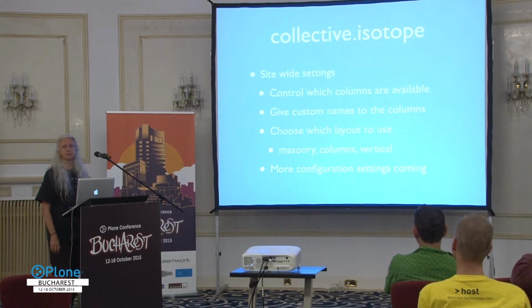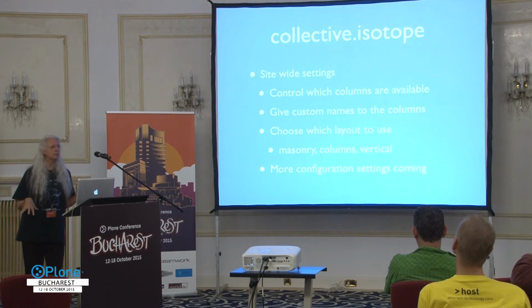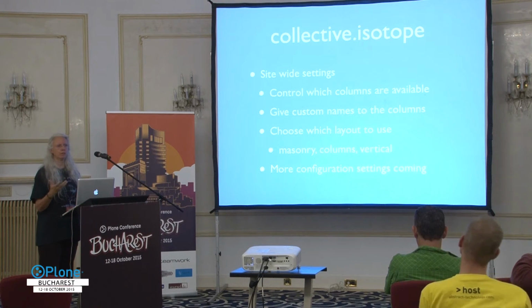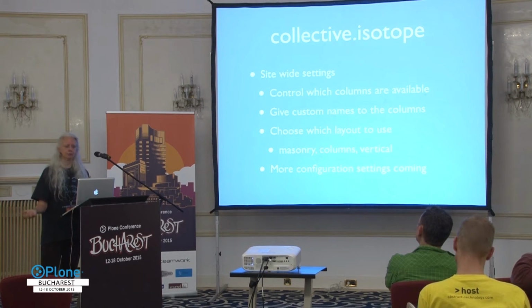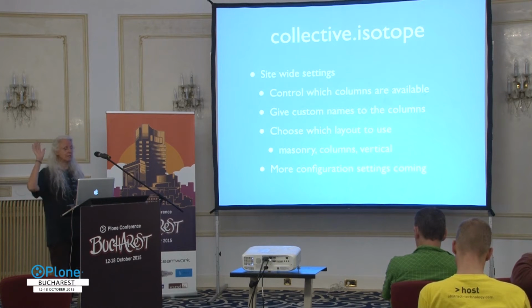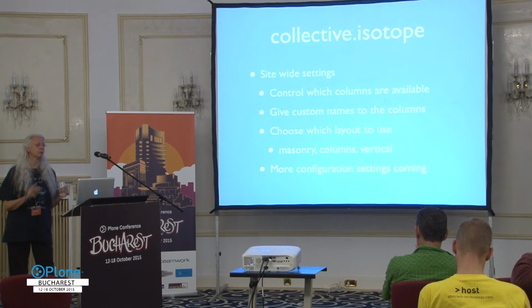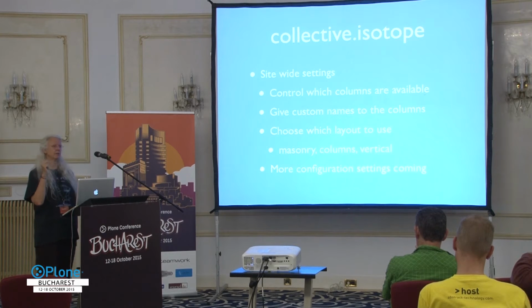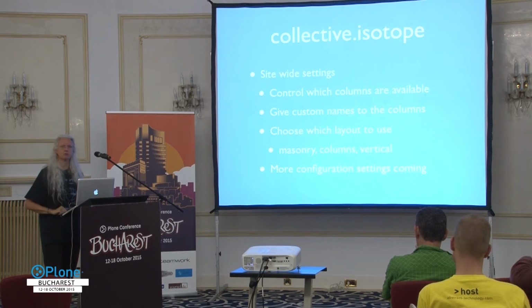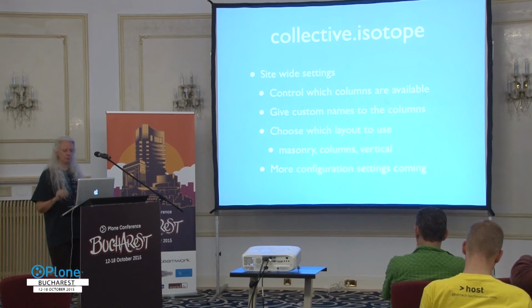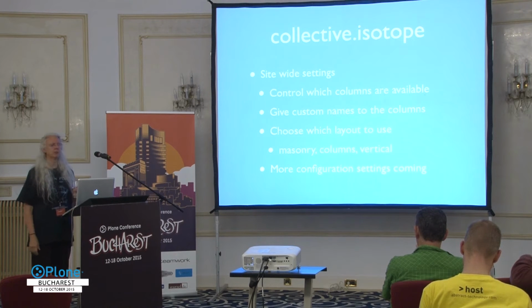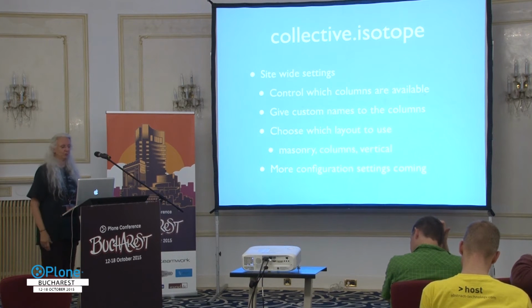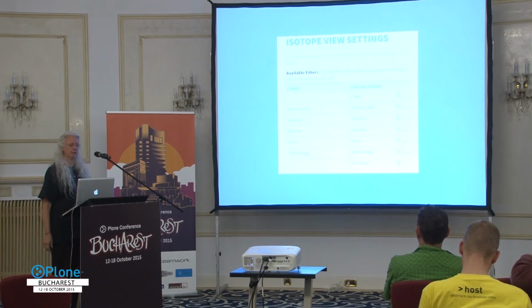There are site-wide settings that you can configure for all the Isotope views on the site. You can control which of the metadata columns to make available for your filtering. You can give them custom names, so it's a little more meaningful to your content editors, such as me. You can choose among 3 different layouts that Isotope supports. I'm going to gloss over these, and if you have questions, Chris will answer that later. There are more configuration settings that Isotope supports that can be added in the future, and we hope to do that.